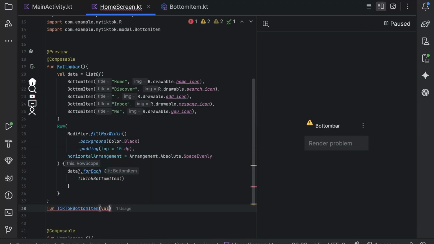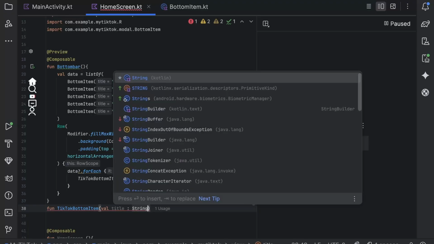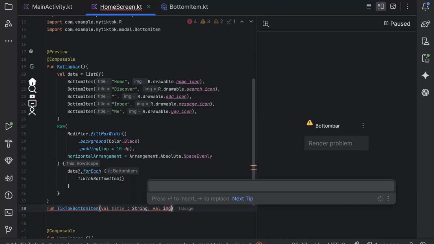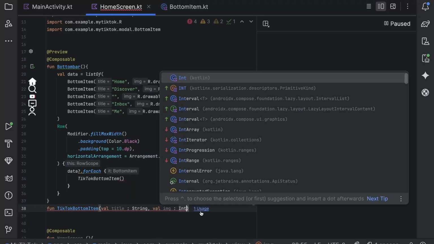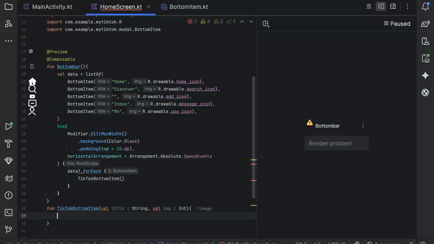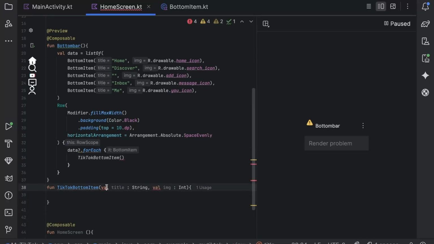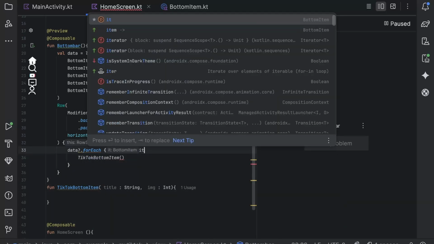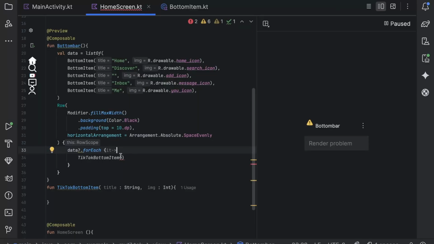which contains val title, val image. Image is of type Int, so no need of val here. So let's say it. So it.title, it.image.